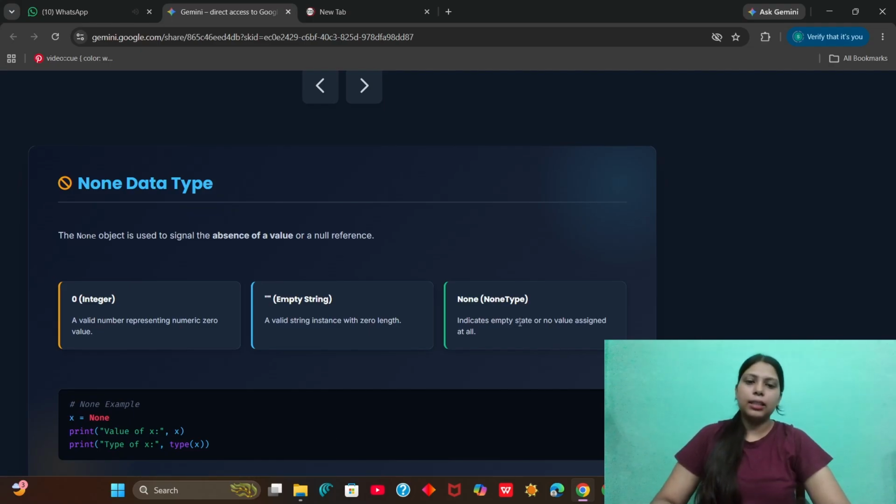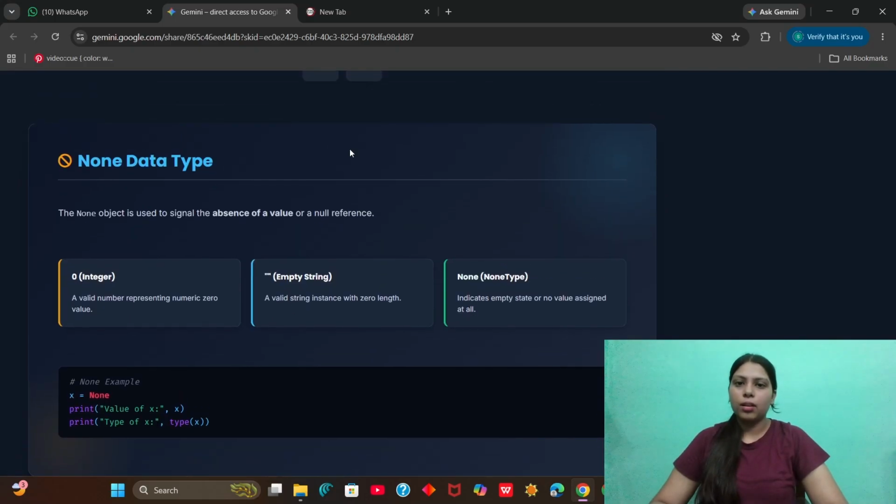Next is the None type, which indicates an empty state or no value assigned at all. Here we are not specifying what kind of data we are going to put inside it further. Right now there is just memory allocated to it. We are not placing anything inside. X is equal to None, and if we check the type, it will print NoneType.